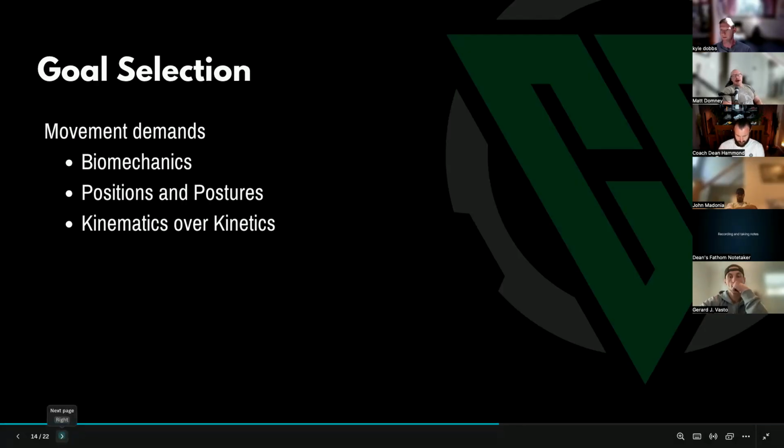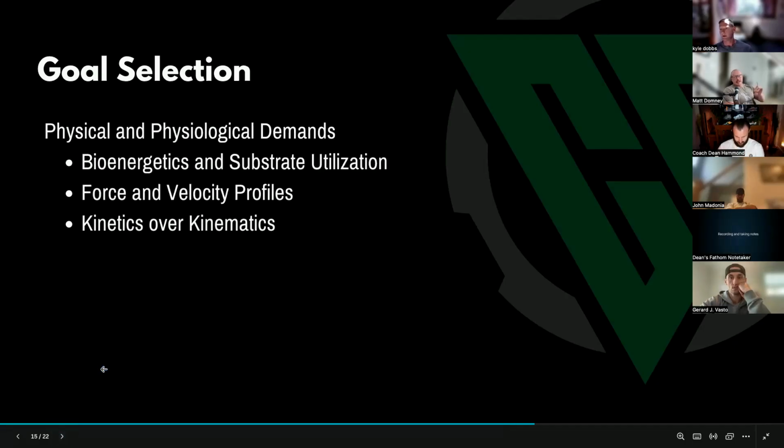So that's the only thing I would add and change, because for me the position and posture is going to be dictated by whatever is most effective and efficient for the movement. So I remove that one entirely. Well, yeah, we agree on that. Yep, that's the way I meant that. That's what I'm saying, like you said, that's the only difference.